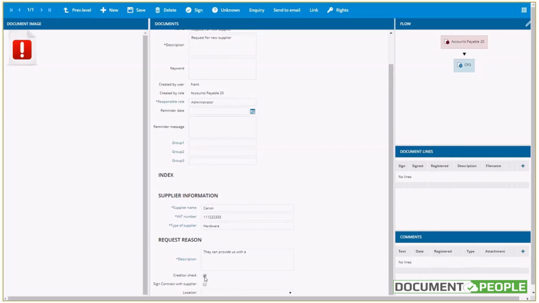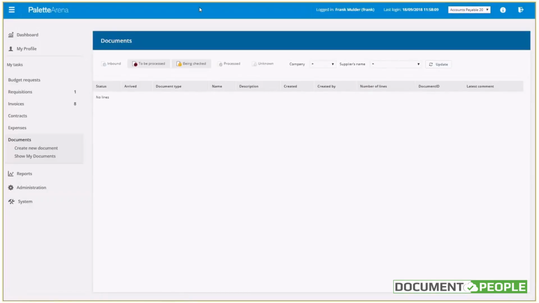I could send it to someone else that they are going to sign a contract with the supplier, or we say no, it's just this time we don't need a contract, we could just start buying from them. So depending on what type of supplier this is, it might be that we have more people in the workflow or not. But for now, I just say, okay, yeah, I've done this, and I sign this off, and it goes to the CFO. And then the CFO will get the document, and then it's okay to set the supplier up in the ERP system. And then we can start buying from that supplier.